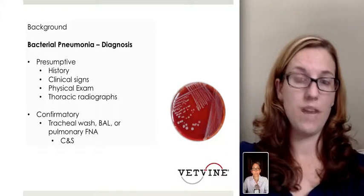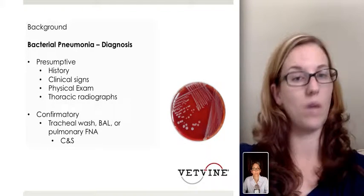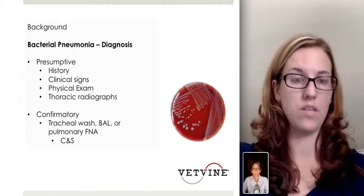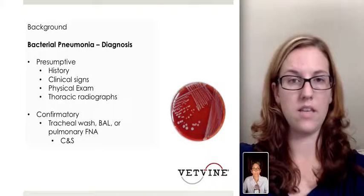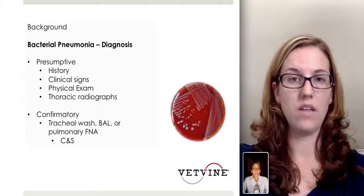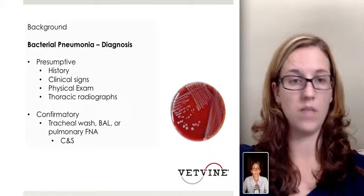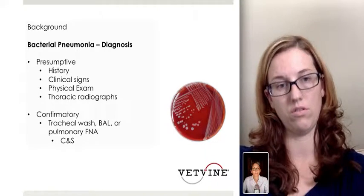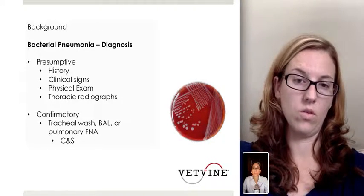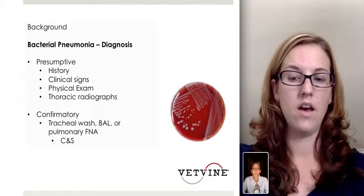However, that mechanism of getting that test can in some ways be very overwhelming if you're not doing it on a daily basis, because it does cause an increased risk to the patient. And if done appropriately, at least in dogs and now a recent study out in cats, you can get good results without putting your patient at a high risk. However, again, it's a test that's more commonly done in referral hospitals or tertiary hospitals or universities, and not usually done in the local practice. And so it's hard sometimes to get a definitive diagnosis knowing what we're dealing with.